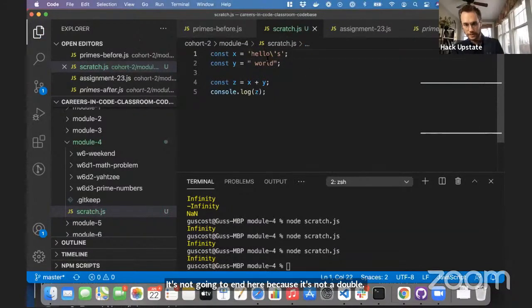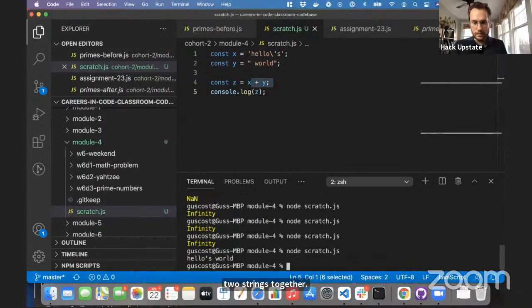But anyway, when we print this, we concatenate those two strings together after we've assigned them here. We're going to see hello's world. The space comes from right there.